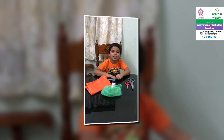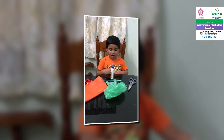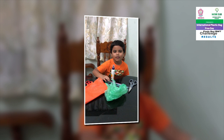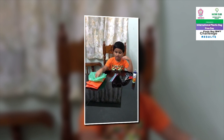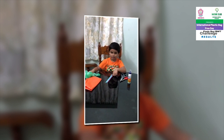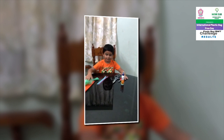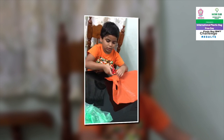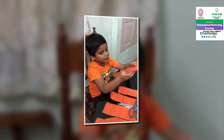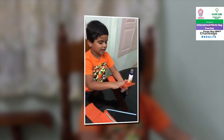Hello friends, I am Adidev Jayakrishnan from 1B. Today I am showing you how to make flowers from plastic waste. For this we need plastic covers and straws, scissors and gum. First we cut the plastic cover into small strips. After that, we fold the strips like this. After folding, we will stick the two free ends with gum.